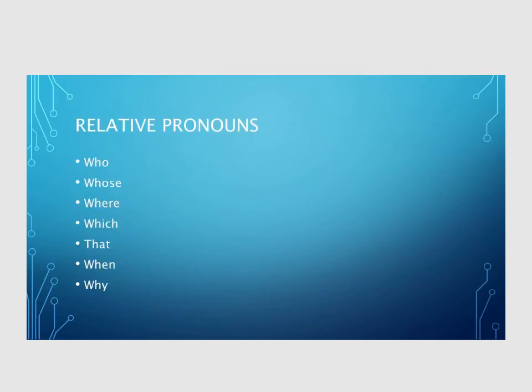If we go on though, today is all about using relative pronouns to create the relative clause. And examples of relative pronouns are who, whose, where, which, that, when and why. There are other ones out there as well, but these are some really good ones to start with. Come back and use this video when you're completing your worksheet so that you can have a little look and remind yourself of these relative pronouns and use them to create some relative clauses.